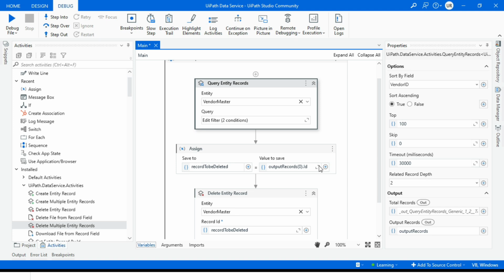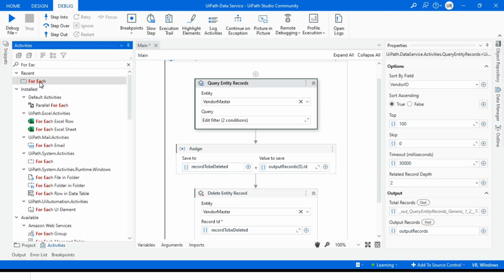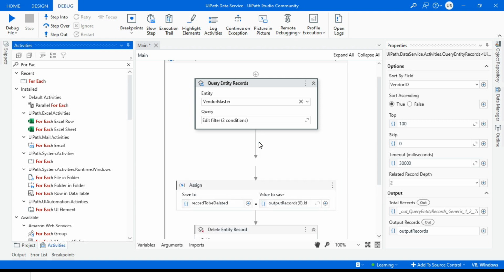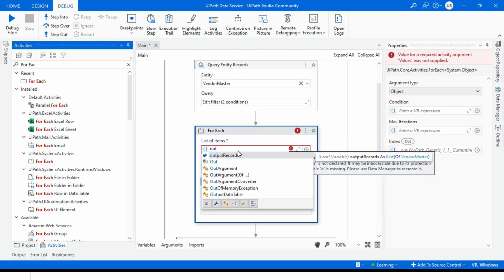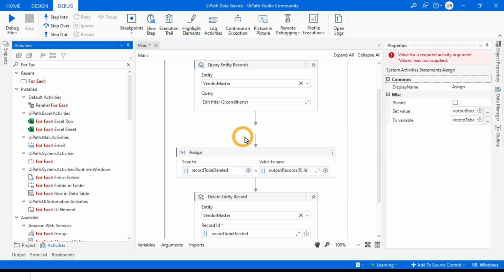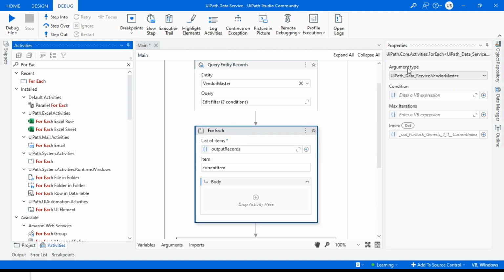Now to go through these records, I'm going to take a for each, and this is for each, not for each row, because we are going to work on a collection list value. Here I will pass that output records. Once we select it, the argument type will automatically change to UiPath Data Service dot vendor master.